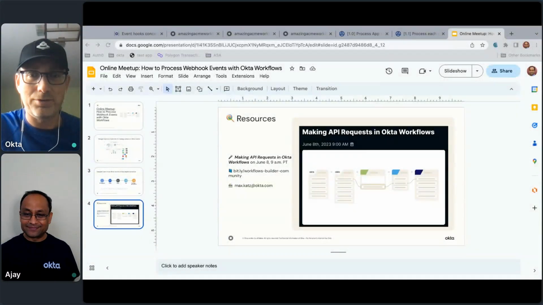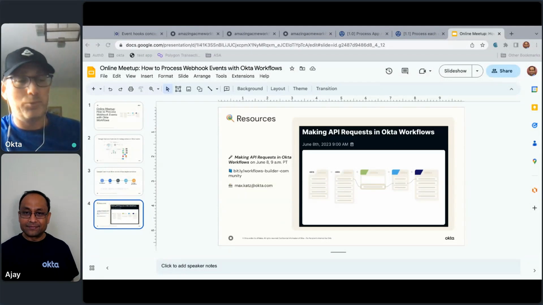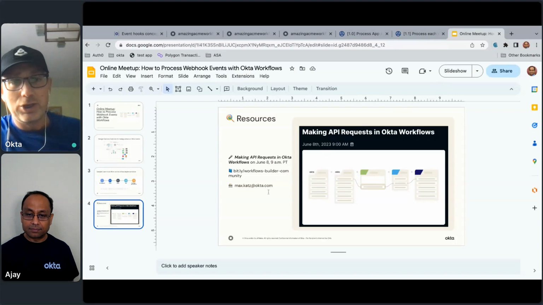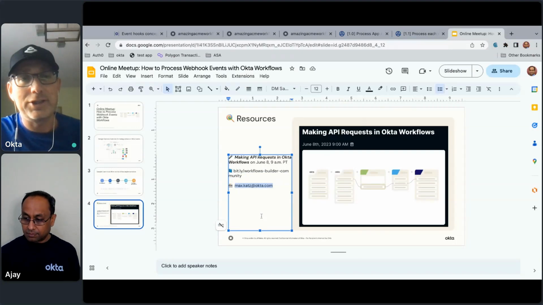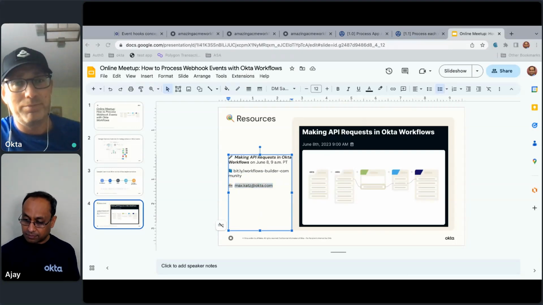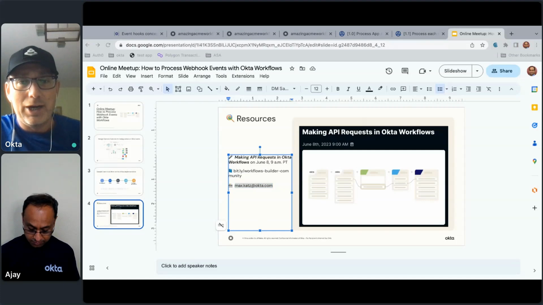Yep, you got it. Okay, thank you. Here we go. So we'll be talking about 3 ways to make an API request: using the built-in cards, using the built-in custom action, and using a raw HTTP request. That's coming up in June.